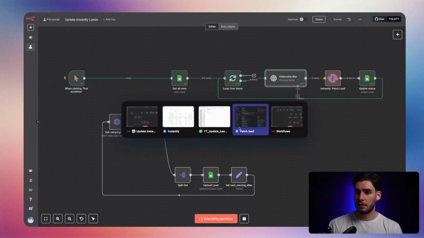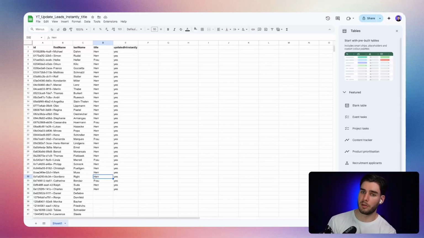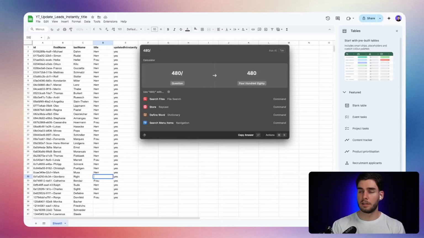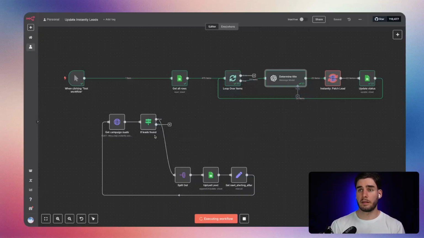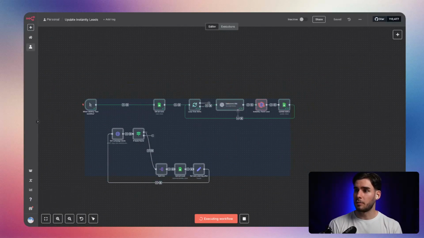With that being said, let's go into the Google Sheet again. Okay, now we have Cassandra, Frau. Very good. Fernanda, Marques. And now you can see, like, once. So it's doing like every 2 seconds, so that would be 30 a minute. So it would then follow that we have 16 minutes. So 15 to go, I would say. And then everything's updated.